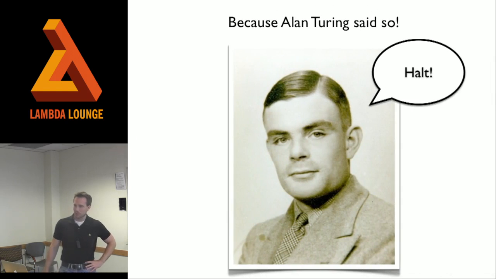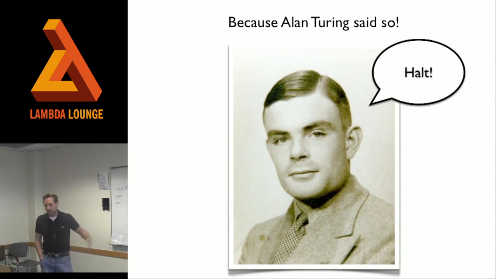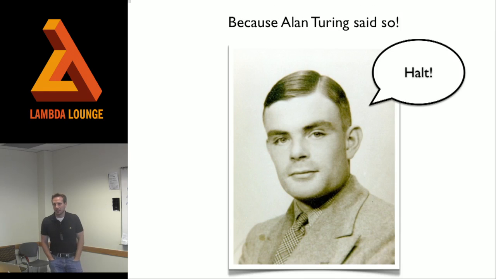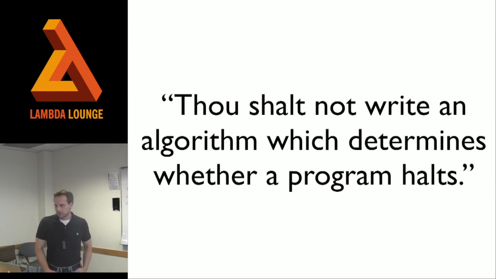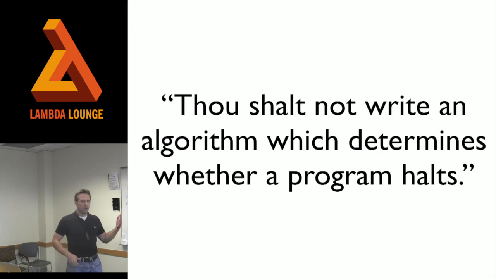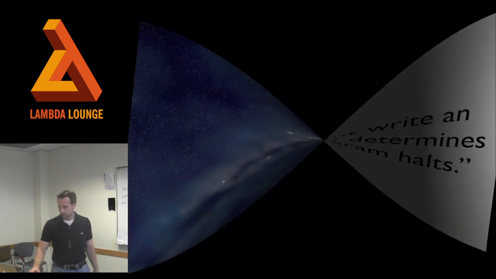Exactly. A bridge is not Turing complete. I certainly hope not anyway. So we can't predict software because Alan Turing said you can't do it. And that's all there is to it. He just said you can't. You cannot predict when a program's going to halt. He gave us the 11th commandment, which is that you cannot write an algorithm, which in general will take a program and its input and tell you whether or not it halts all the time.